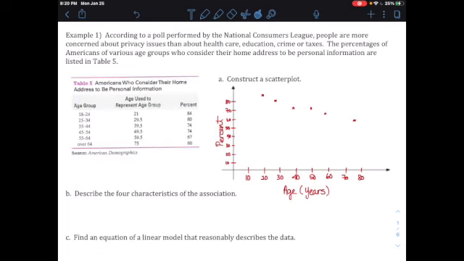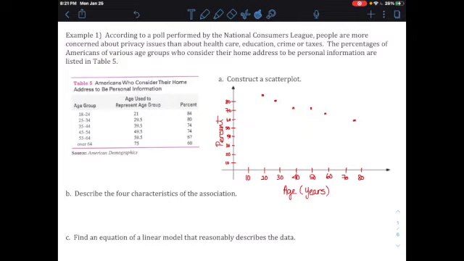The scatter plot that you got off the calculator or plotted by hand should look like this. So this is the graph I have right now just by plotting all the points. Now I'm going to show you guys how to do it on a calculator. Don't forget, because the age determines the concern, age is going to be your X value and Y is going to be your percentage. The age group, of course, we cannot put in as an age group. So we are going to use age to represent the age group. So X is 21, 29.5 and so forth. And Y is going to be 84, 80 and so forth.